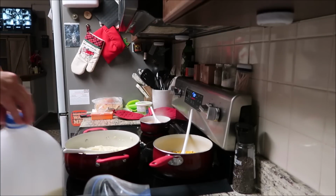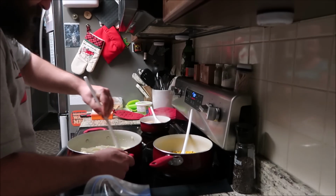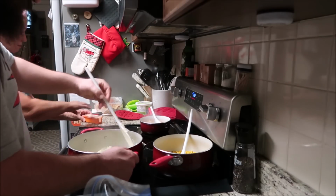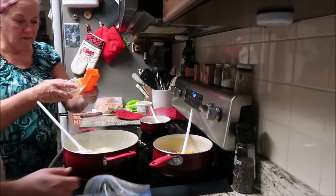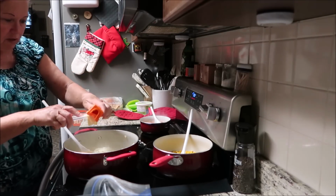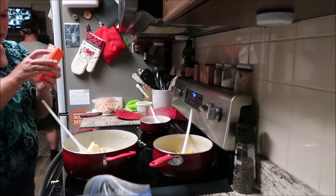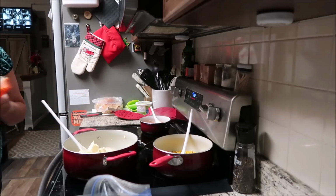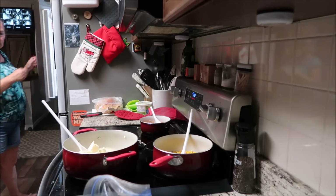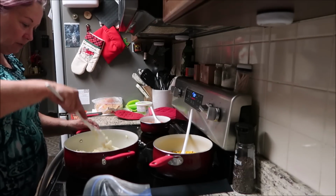You want to stir the potatoes? Stirrer stopped stirring. They look good. You put some butter in there? Mm-hmm. Yeah, all that butter. All of this butter. Oh, shoot. It went on the thing. He said all the butter and then he walked away.